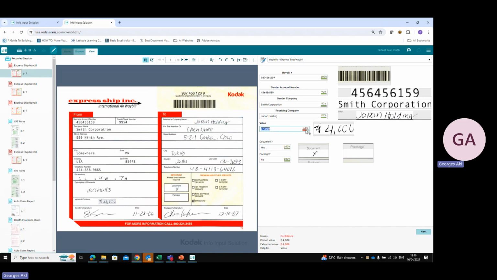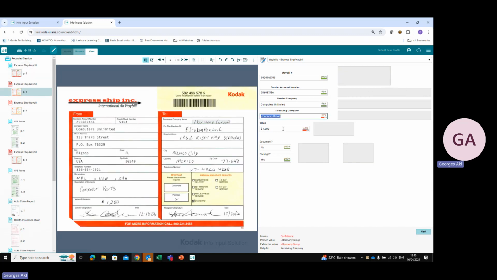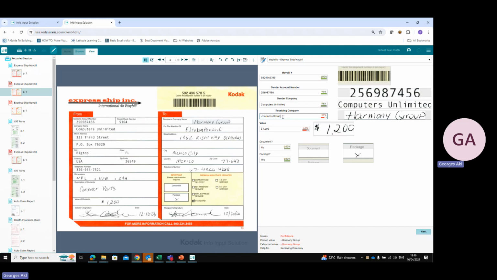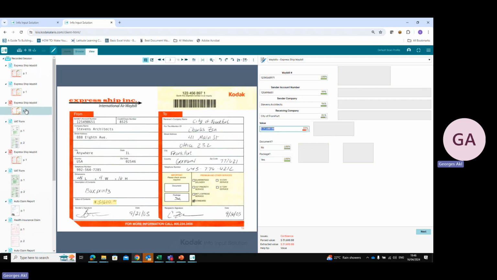If everything is okay, all we need to do is click over here, and by default the document will turn green. We'll go to the second one. Here the ICR engine has captured a dot, which is incorrect, so we can actually delete it, and directly the confidence will turn green. The 1200 is correct, and by default, if I click on tab, it will take me to the second one, and we can go to the other document.